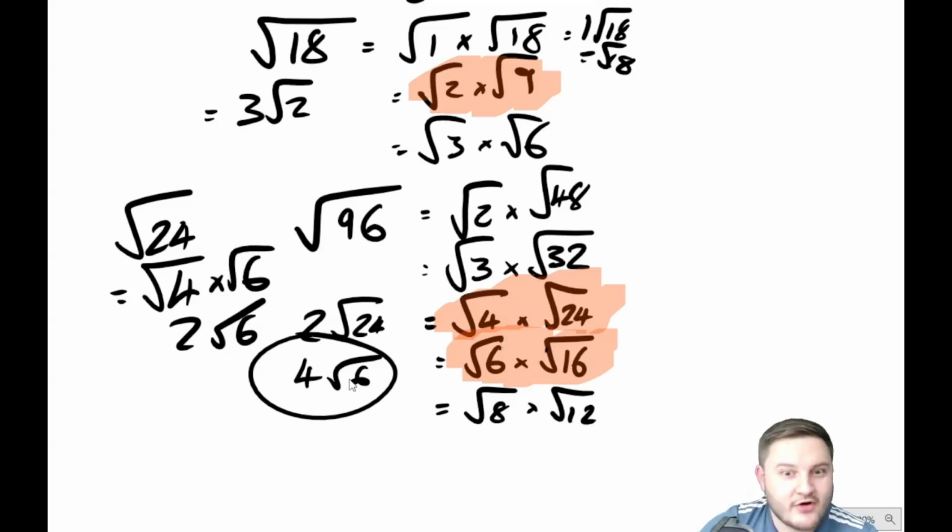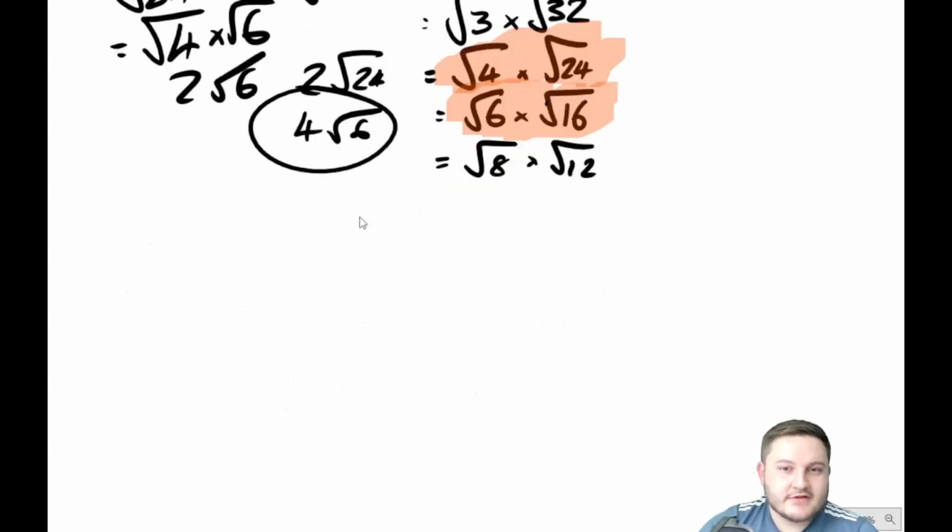Now this is the way I've always done it. There is an alternative way where you use the same idea as you would for prime factorisation to simplify it. This is a way that I have seen, and I have seen students use it, but it's not something that I personally like to go into. It's not something that I personally teach, but it is something that I have seen students use, and you are more than welcome to use it if it's something that you are comfortable with.